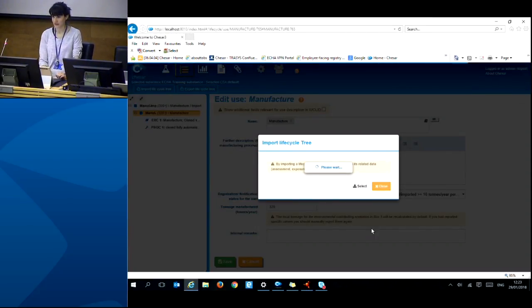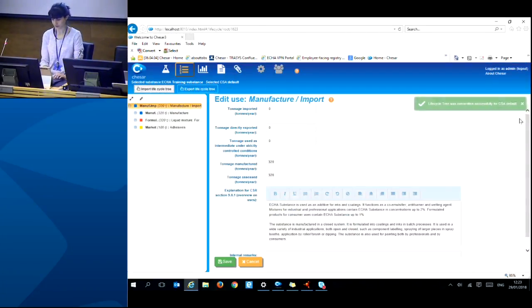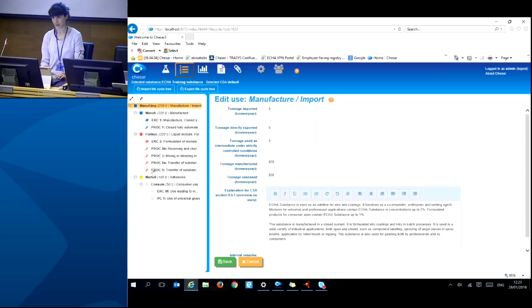So let's see what's going on. Okay. So now I have imported the life cycle tree, and you have those two buttons here. They are called Collapse All and Expand All. I will click on the Expand All button, and now you will see all the information that has come from the life cycle tree that I had just imported.